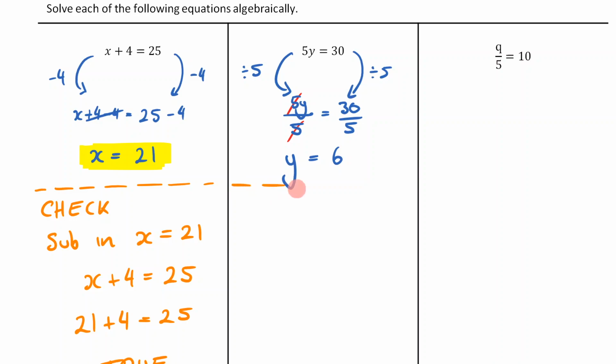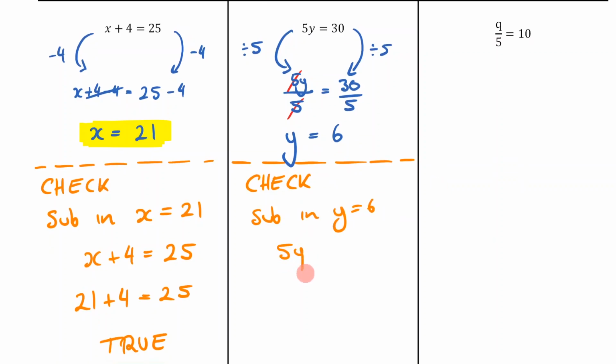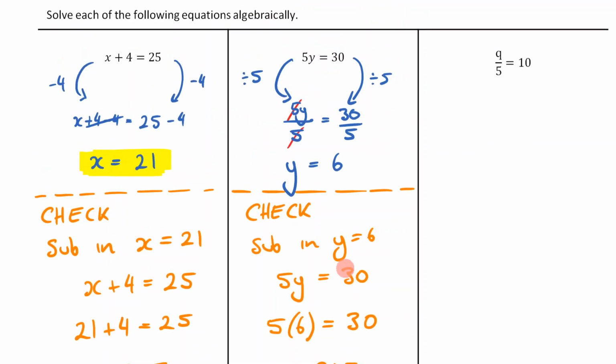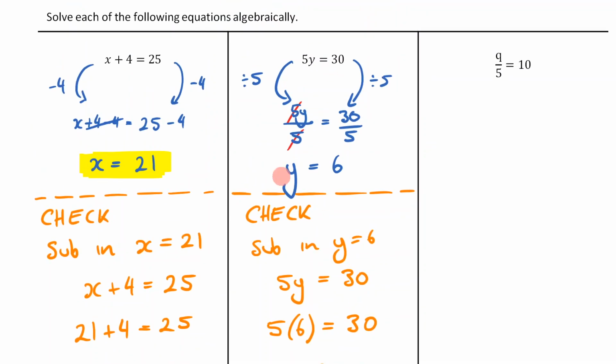Again, we can check whether or not what we've done is correct. How can we check it? We can check it by subbing in what we got. So we got y is equal to 6. So let's sub that in. Our original equation was 5y is equal to 30. That's what we started with. And to check whether or not it's true, we're going to put 6 into our y spot. So we've got 5 and we've got a 6 there. Well, 5 times 6 is 30. So it is true. So you can see by subbing it in, you can check whether or not you've gotten the right answer. And we have. That is the right answer right there. Let's now move on to our next one.